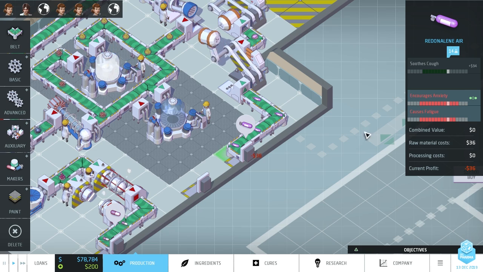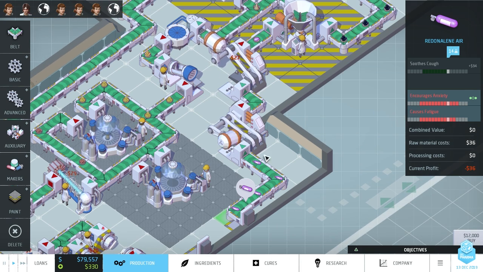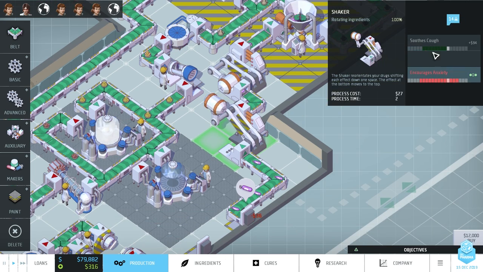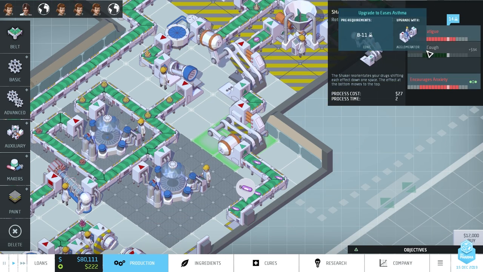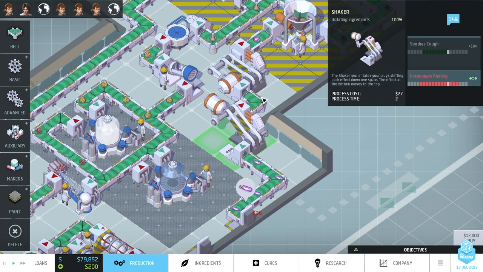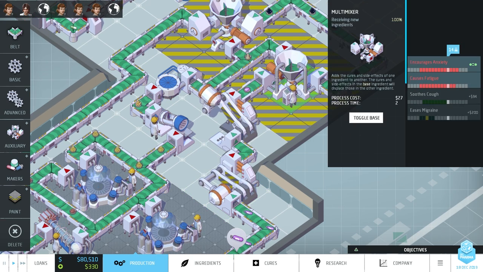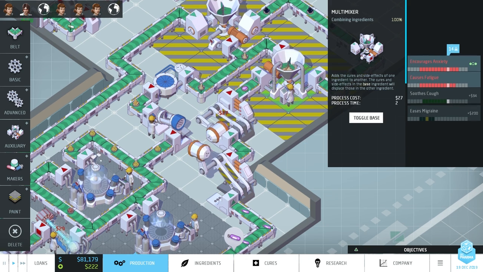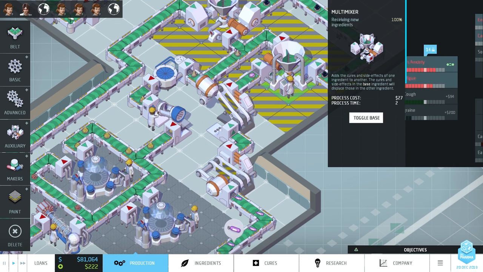So to do that, I need to bring in the Redonalaire air, the purple stuff. Bring in some purple drink. And we put it through a couple mixers to move the arrangement of the catalyst to a point where I can use it. Otherwise it would get erased once it goes on top of, into the multi-mixer. Just going to change the setting here quickly.